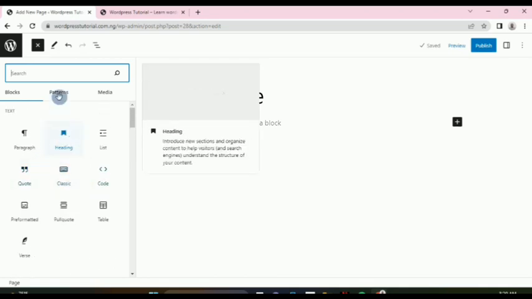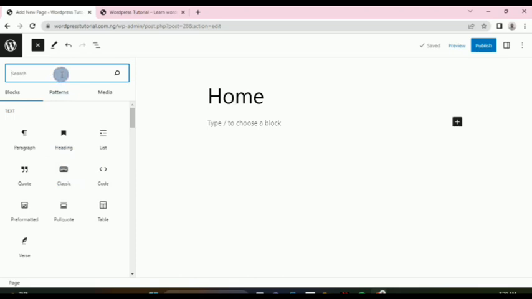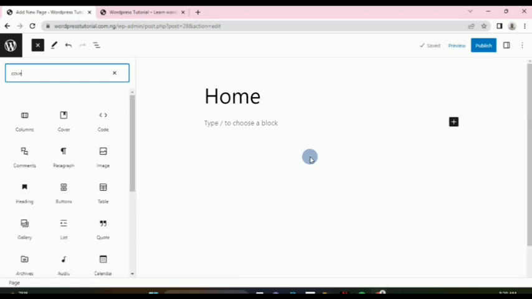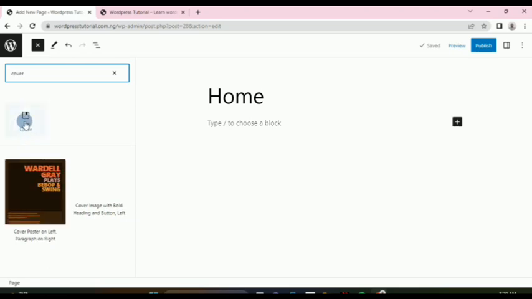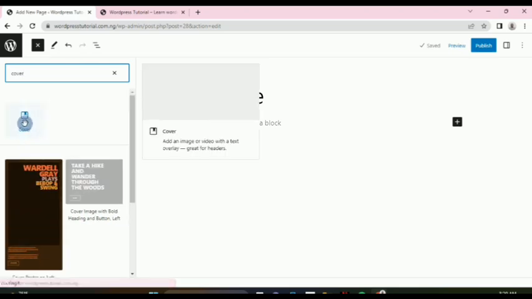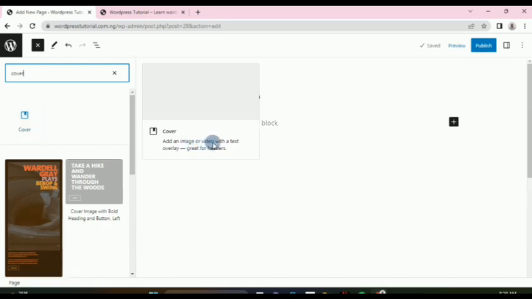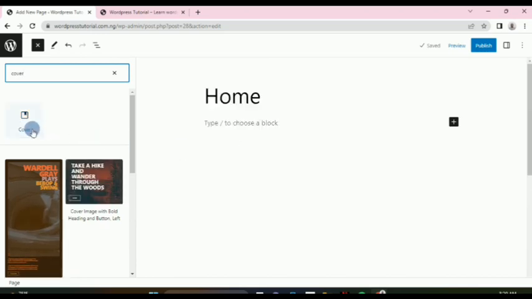Okay, so we can come to this place now, and let's say the header, as at the top here. Let's say we want to put a cover, a kind of header icon. So let's type cover. Now if you point to it, it says add an image or video with a text overlay.